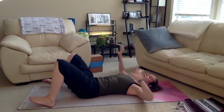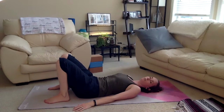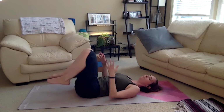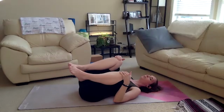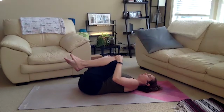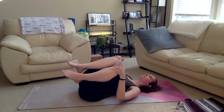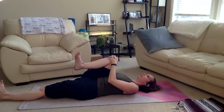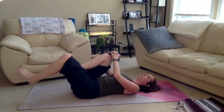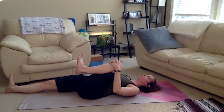And then coming back up here, we're going to get ready for our Shavasana. So you can make any final movements that feel good. You can pull the knees back in towards the chest again, doing a little roll to massage the lower back. Maybe pulling a knee in towards the chest and stretching the other out long. Just taking a minute here to do any movements that feel good for your body before we lie for about 20 minutes.